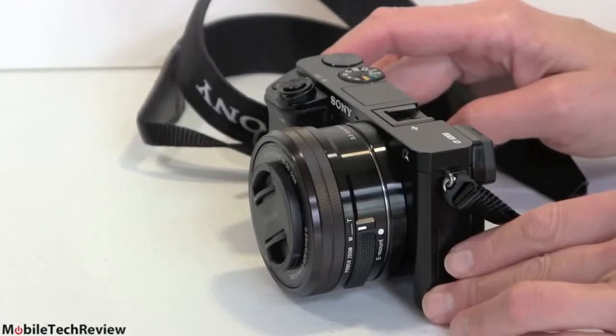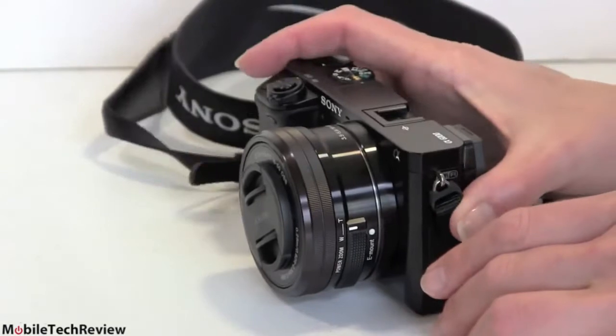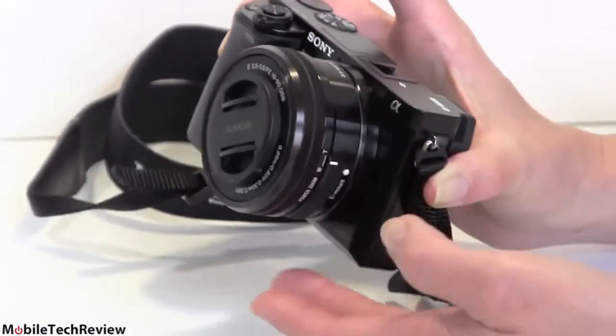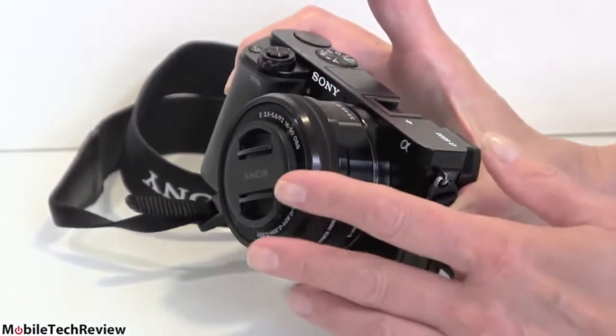with an SD card, or you could put a memory stick in here, and with the battery inside. So really light, and obviously this lens, you can tell just from the size alone, no matter how high quality it was, it couldn't possibly be that heavy, but this is the kit zoom, so you're looking at a combination of mostly plastic, a little bit of metal, so not very heavy.